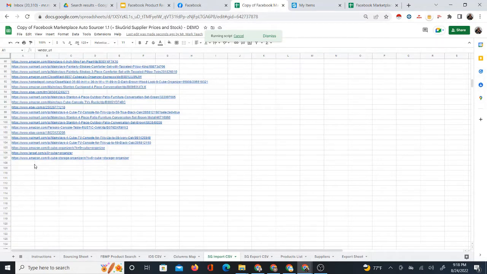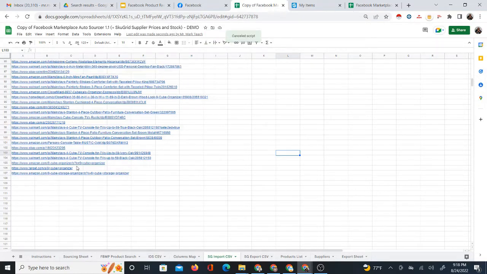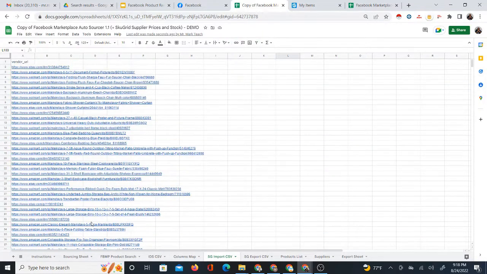Once it's done, now this is another script that might just keep running because it doesn't actually know when to stop. It doesn't know that there are no more sources left. But if you see it staying still, if you come over here and it's just still, it's done. If it's been still for this long, that must be all the sources, right? And you can just cancel it. Okay, so those are all the different sources that were found in the sheet.